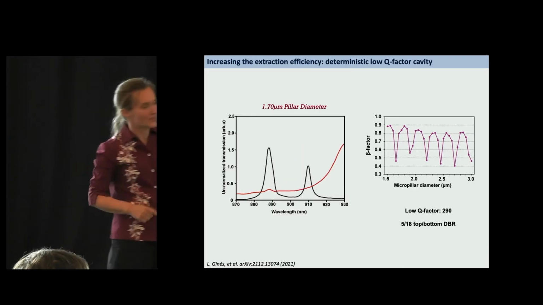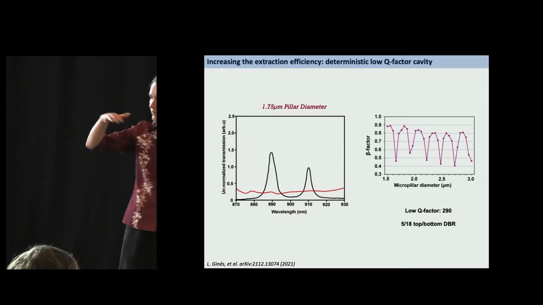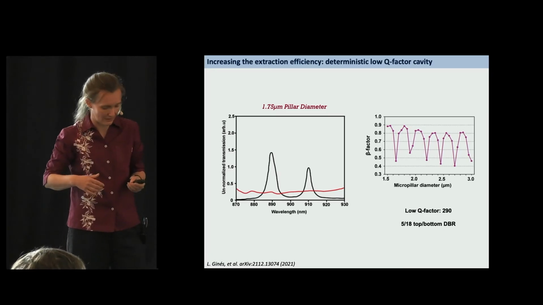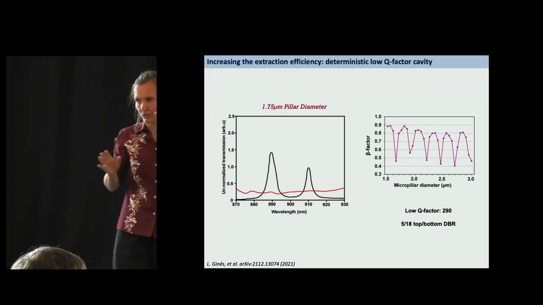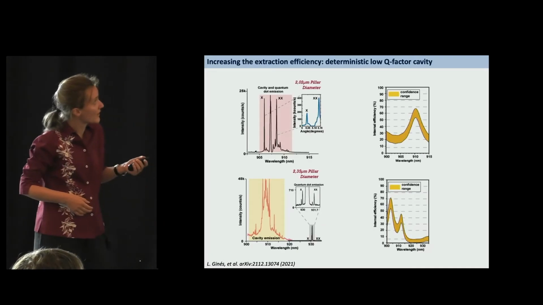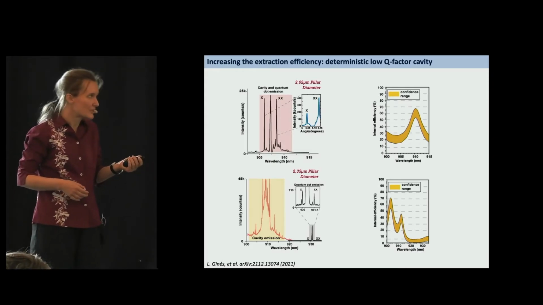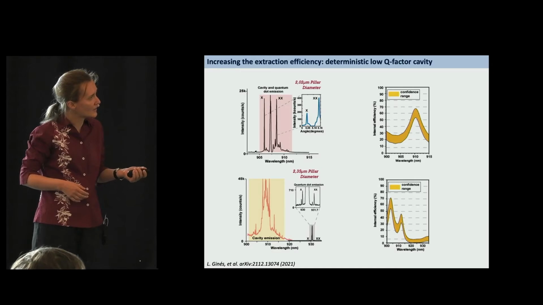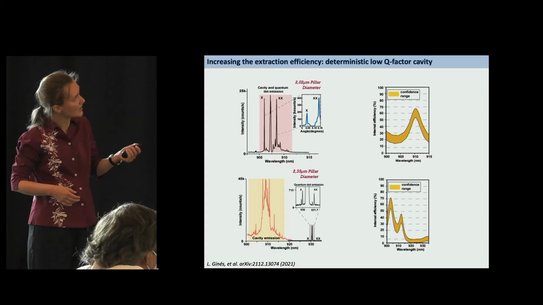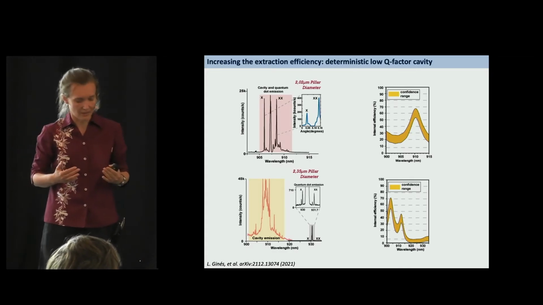So if we increase the pillar diameter, this mode will go away. And this is how it's going to continue. So when you get to 1.75, again, you have a high beta. We studied a lot of devices, and I'm going to just focus on two and show you these two. One of those has, shall I say, a good diameter, 2.02. And another one has, shall I say, not so good diameter. And in addition, the quantum dot is very off-resonant to the cavity, while in this one here, we have a quantum dot where the exciton and the biexciton line lie inside the cavity.